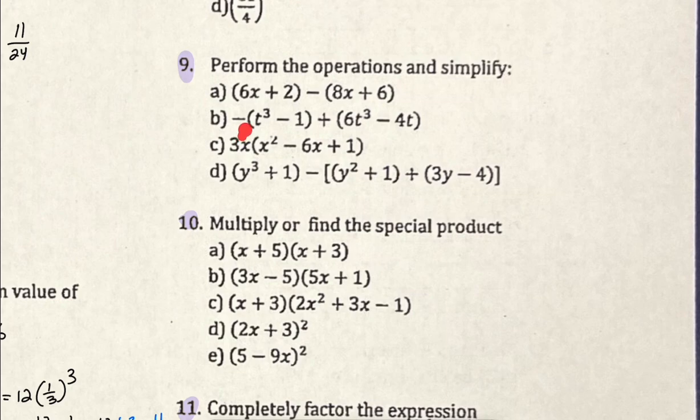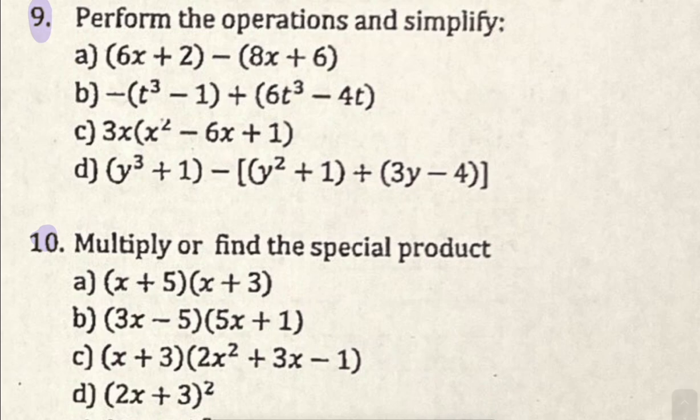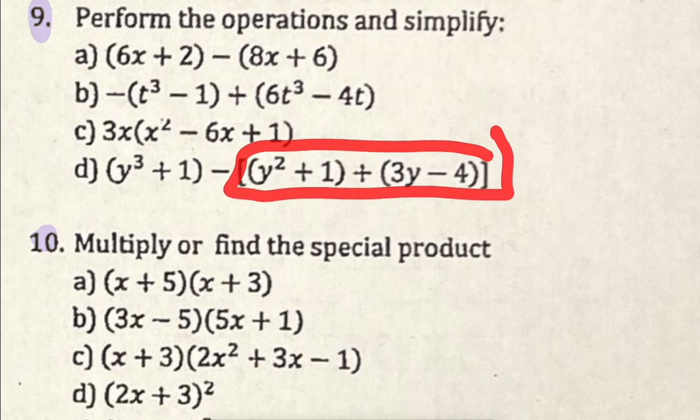Here, you're using the distributive property to each thing. Your power is going to be going, your x's are going to be going up by 1. But I want to focus on D. We'll do D together. So whatever I don't do, you're going to get finished on your own, okay? So let's look at 9D. If we think about order of operations, we're going to go to the innermost parenthesis and ask ourselves, is there anything we can do? There's nothing we can do in that parenthesis, but this we can.